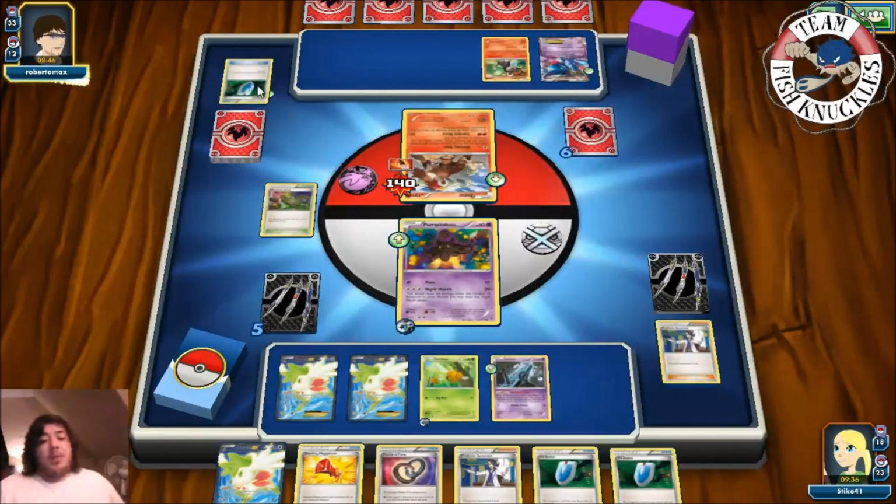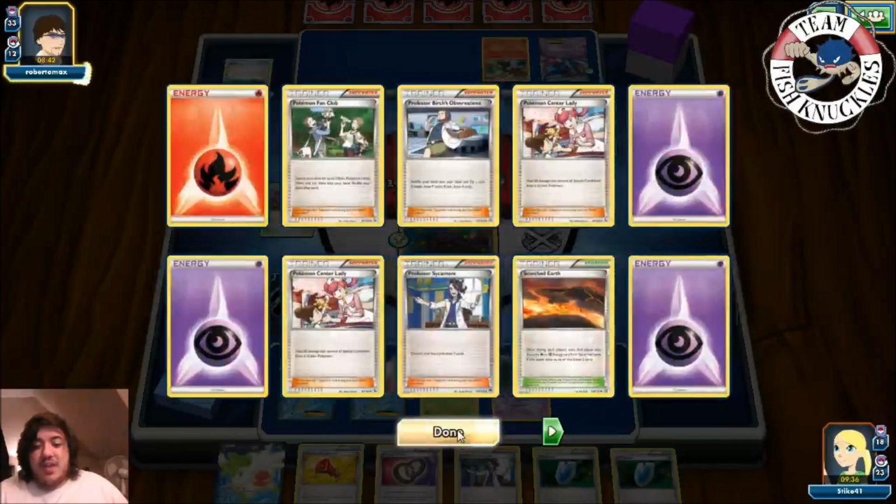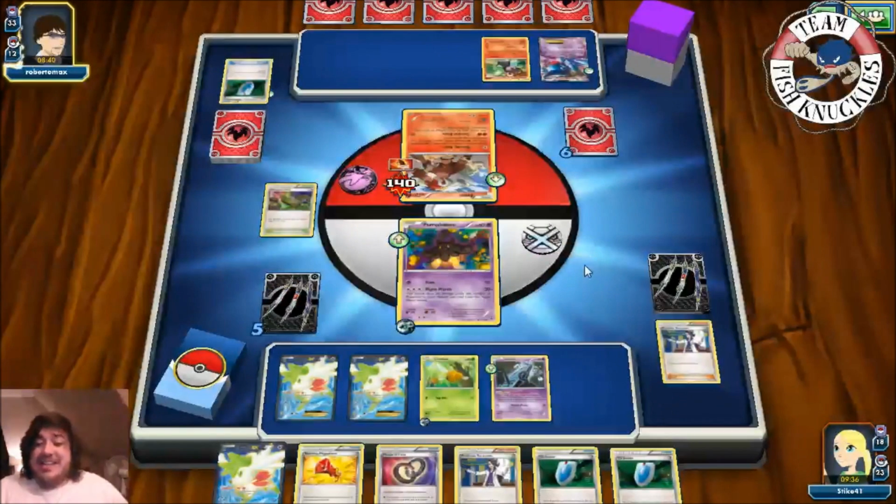But let's see what my opponent does this turn. They have a Sycamore, Fan Club, they have ECO in the discard pile, they have a Ghastly. So anything can come out in this deck. So we'll see what they decide to do. But next turn, definitely want to get a Vespiquen out. Maybe another Combee as well.